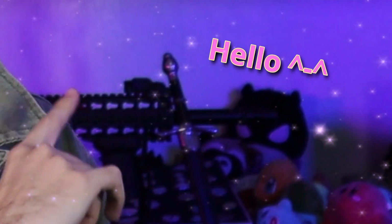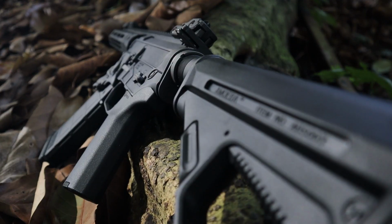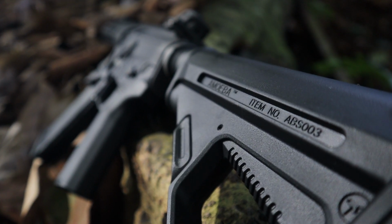I do put some backup flip-up sights, but I use the Lancer Tactical ones that I have on my other rifle. So moving on to the back, this is a super slim buffer tube stock. This rifle actually comes wired in Deans, which is a lot better than Tamiya. It's super nice that it already comes with it.